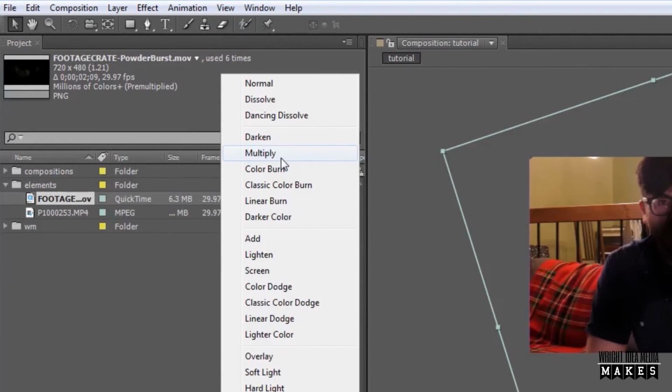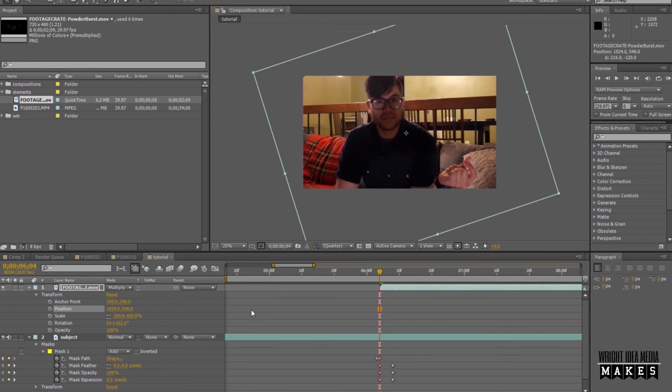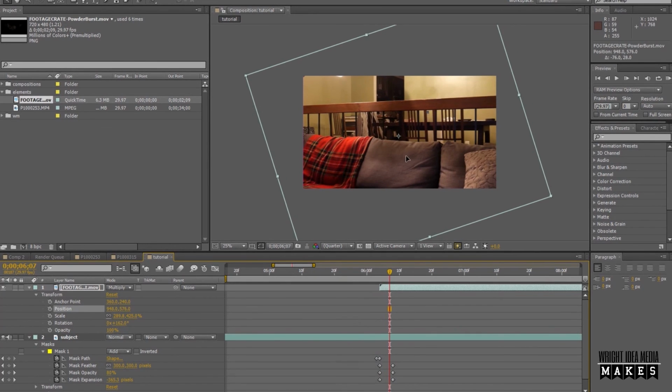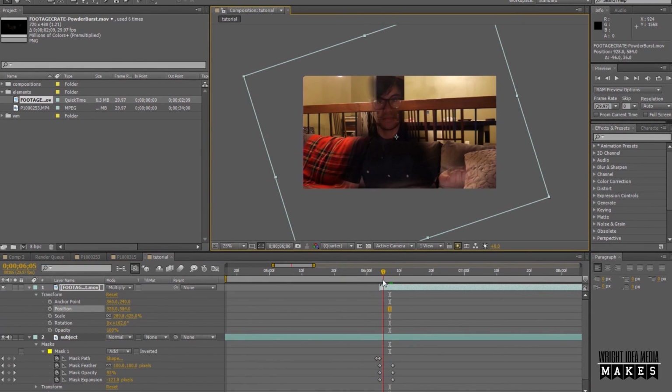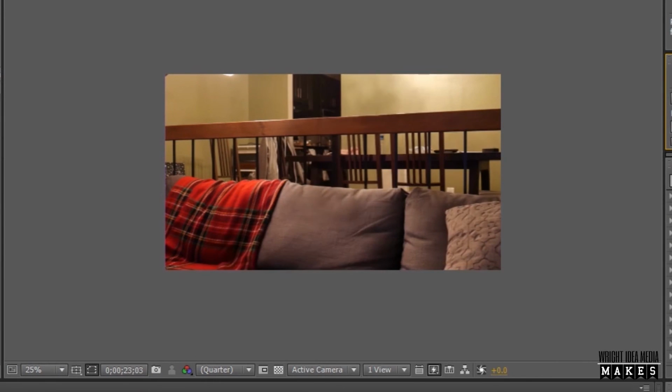Play around with them and see which best fits your need. For this video, we are going to use the Multiply mode. And another quick RAM preview, and presto, we have our vanishing subject.